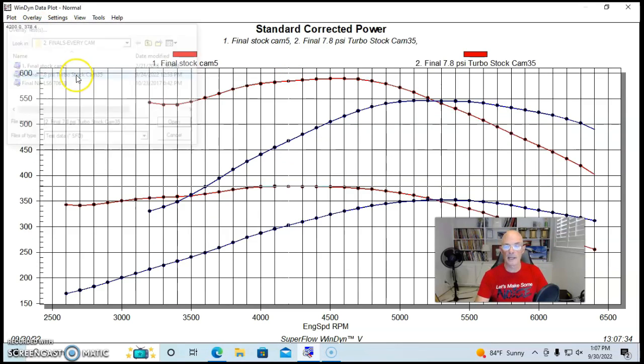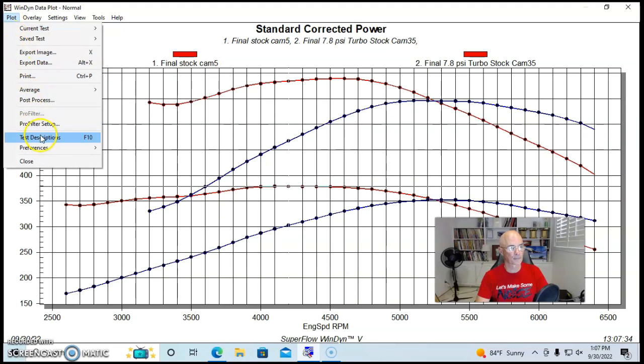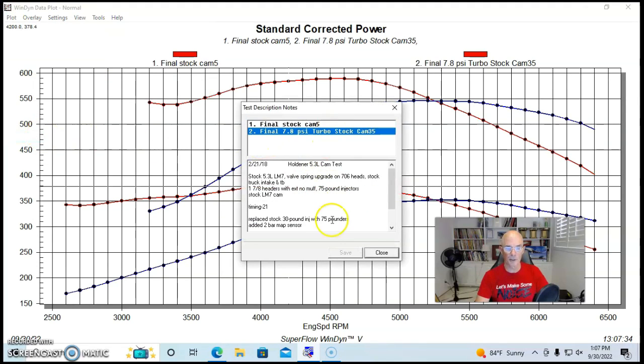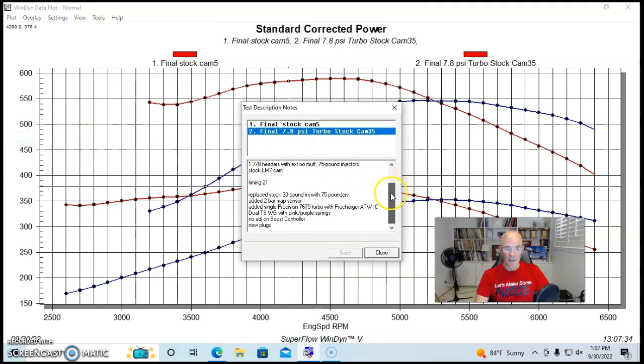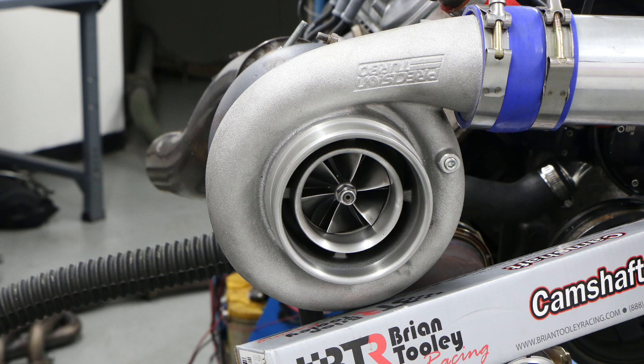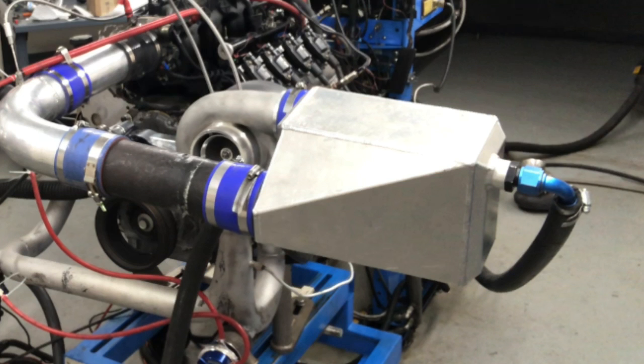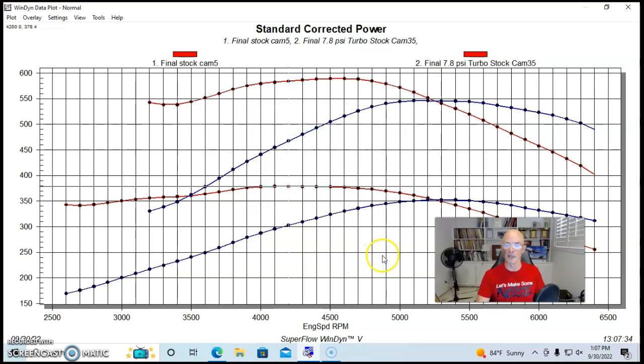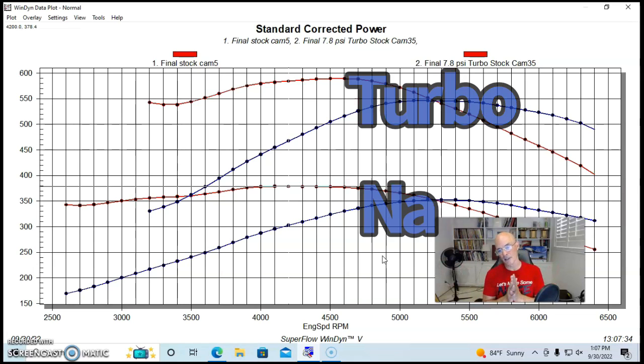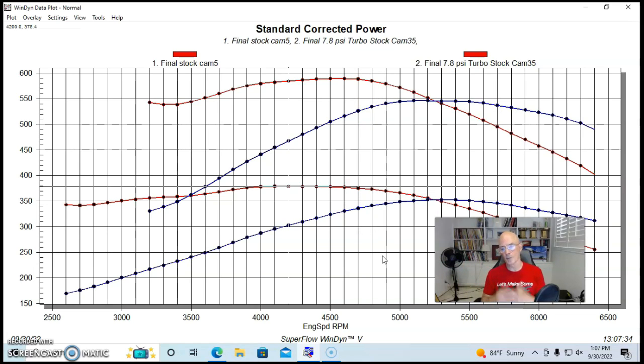And here's what happened when we ran a turbo on it. Go ahead and take a look here at our turbo. Two bar map sensor, 75 pound injectors. This was a single precision turbo. We had an air to water intercooler on it, no adjustable controller, basically just running it on the wastegate. As you can see, it makes the same shape curve as the stock camshaft did and the stock heads and stock intake manifold, because that's what boost does as long as you have a consistent amount of boost.